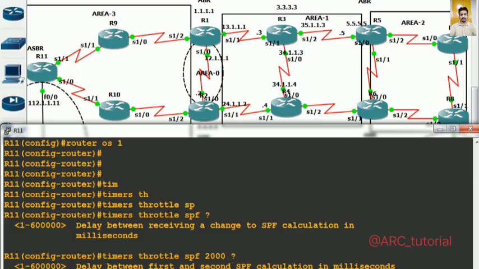But now let's say you receive another change. So again your device will need to run the SPF algorithm. So what should be the minimum delay between the first and second SPF calculation? I hope you have understood. The minimum delay between two SPF calculations, let's say I want to configure 10 seconds, so 10,000.